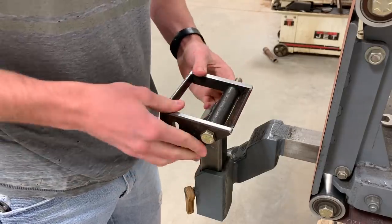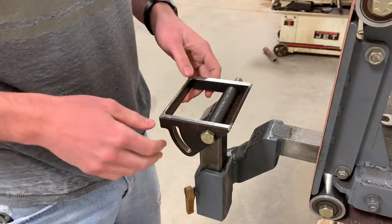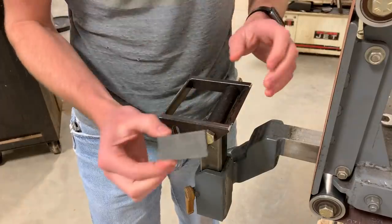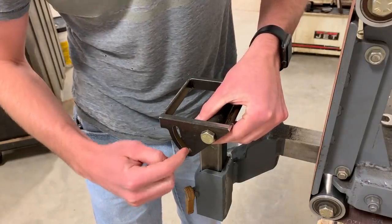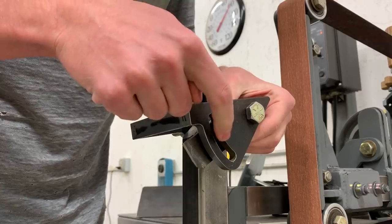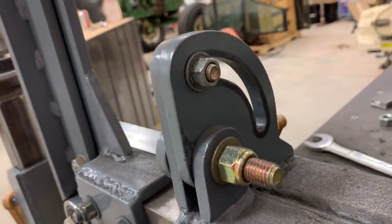So that's just nice and snug, so it's not too hard to turn, and yet it's not loose, which is perfect. We need to finish the locking mechanism here. So for that, I'm going to grind a little piece out of this that'll be welded onto the DOM right here, and a bolt will go through this slot to lock it in place. So you'll be able to rotate this and lock it at any point. This mechanism will be very similar to the main tilt hinge on the grinder.